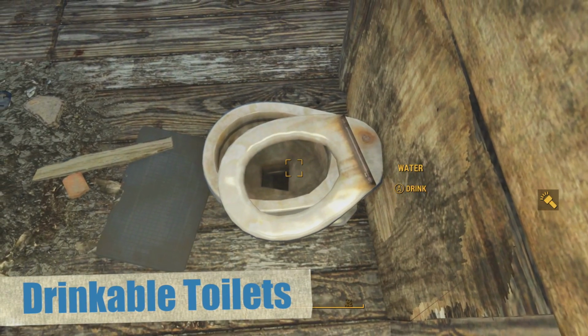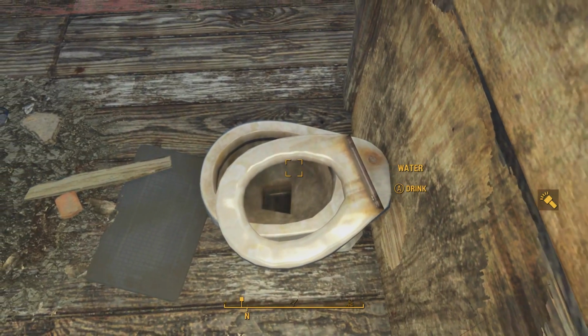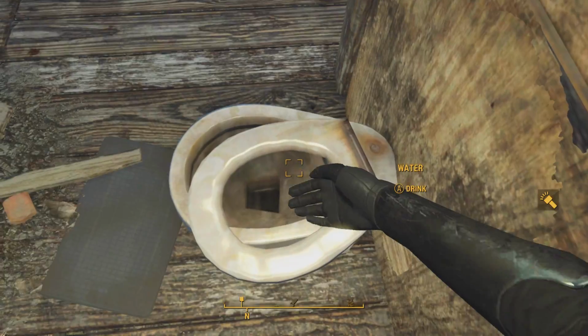The next mod is Drinkable Toilets. This is the most important mod in the entire video. Oh, you thought Desperados Overhaul was a big deal? Well, this mod allows us to drink from toilets like we could in Fallout 3 and New Vegas. Yeah, big time game changer here.